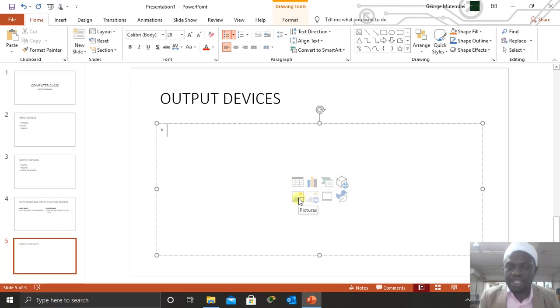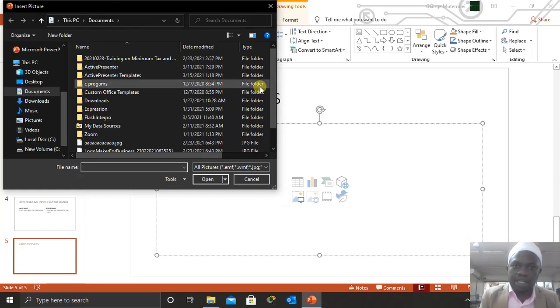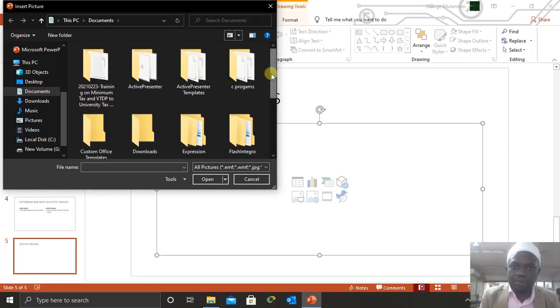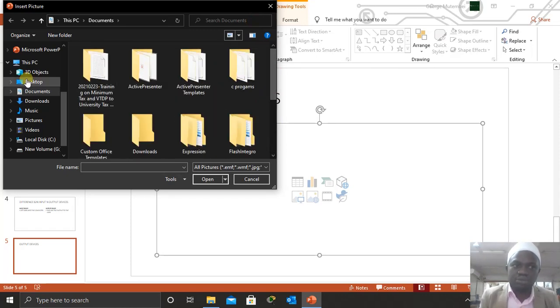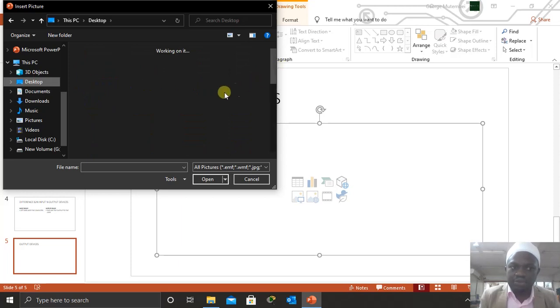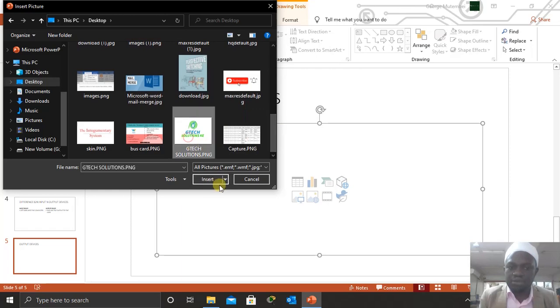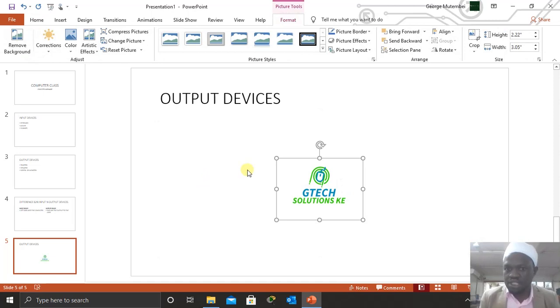For example, I can select a photo from my computer. That is when I click this one. It will open an option for me to input a photo from my computer. And for me to be able to input a photo from my computer, I can browse through my photos. If I can't find the photo that I wish to use, then I can select another different folder where I know I can have that photo. Then I can select the photo, then click insert. So basically that's how you can insert a photo.